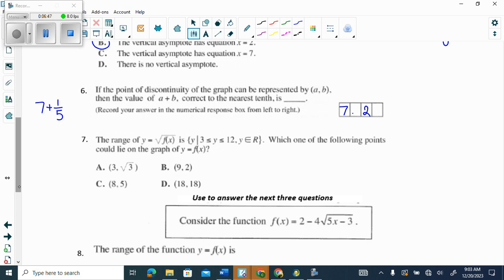What were they? This is not 6. 9 and 144. And that's on the graph of f of x, right? Because this is on the graph of root f of x. Yes? So how do I get root f of x? I take the square root of my y's and keep my x's. Remember? x, root y. So which graph could fall? D is the only one.